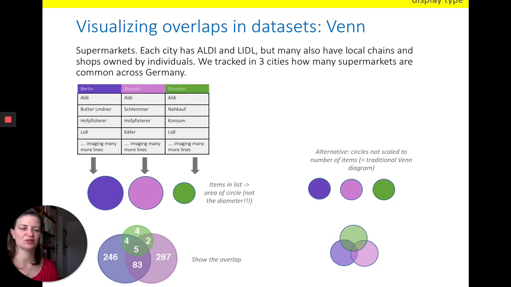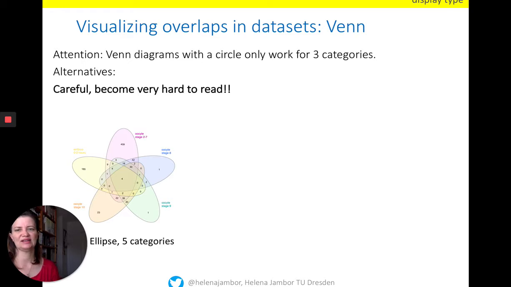You can try it out at home, or you can read the very long Wikipedia entry on this. But basically what you then have to do is to change the appearance. You have to go from a circle to an ellipse. So Venn diagrams stop working for more than 3 categories, and an alternative is to make a Venn diagram with an ellipse. With an ellipse, it becomes possible to visualize the overlaps of many more different data sets.